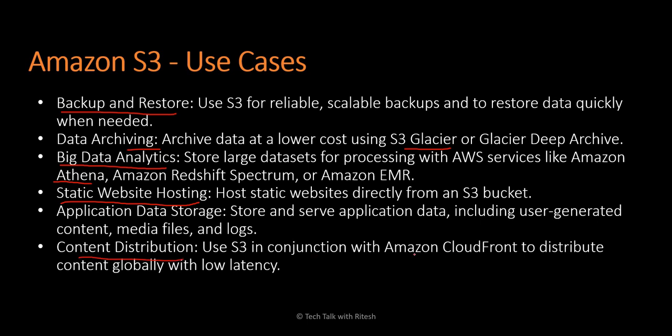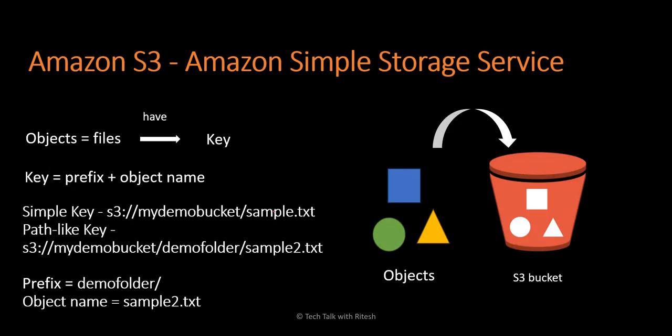Use S3 in conjunction with Amazon CloudFront. CloudFront is the CDN from AWS to distribute content globally with low latency, and we will see it. So along with S3, using the Amazon CDN, that is CloudFront, we can distribute the content. That is doable. Okay, and just from a simplicity perspective, I will try to explain what it is.